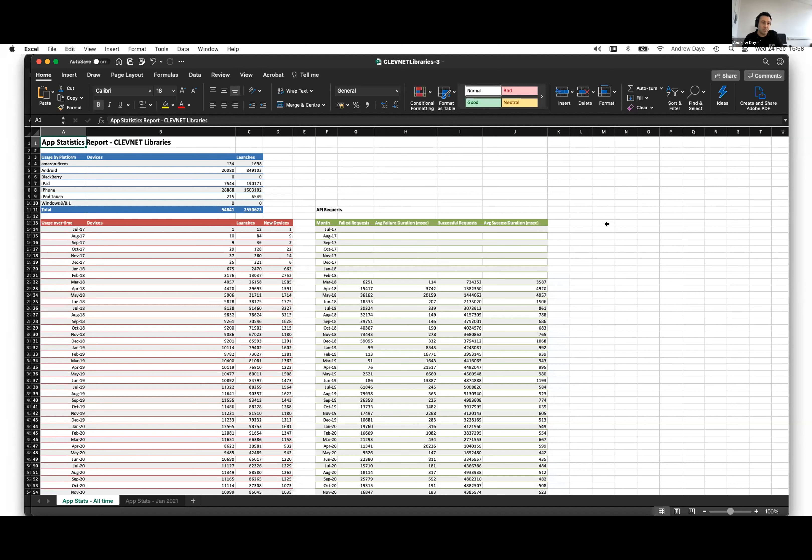The work ongoing right now is defining who gets paid when — particularly important for consortia. For example: I'm a patron who belongs to library A, but the late fee is on an item from library B, and I've just returned it to library C. So who gets the payment when I pay the overdue fine? There's complexity around that, and we're building rules to allow you to define exactly how that works for your library and consortium.